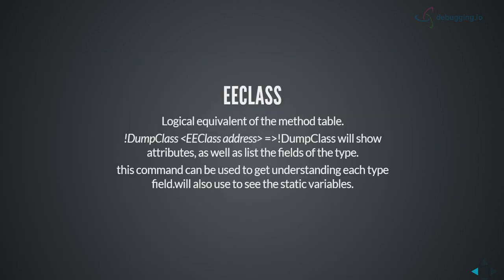So that is about dump class, and that's all to get familiar with the different commands. I will add a reference to this slide deck, and you can refer to it on the debugging.io website. Once you go through this video, please make sure you open up WinDbg and try these different commands. Try the help of each extension. You can do bang help and then, say, dump object. It'll give you more information about that command, so get familiar with the different commands.